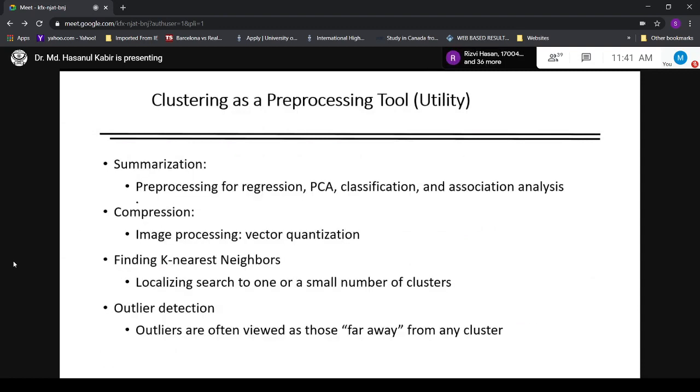Okay, so basically here are some of the application areas where we can use clustering as a pre-processing tool. You can start from summarization, compression, finding k nearest neighbor, outlier detection, and so on. For example, if I pick this example of outlier detection, let's say you have a credit card and your daily buying using your credit card is somewhere from 1,000 to 5,000.